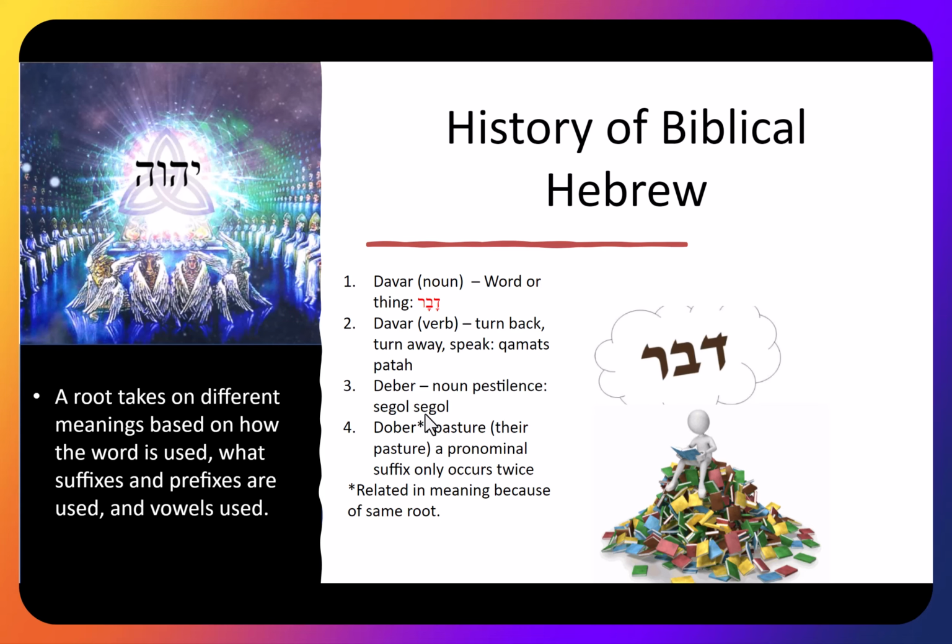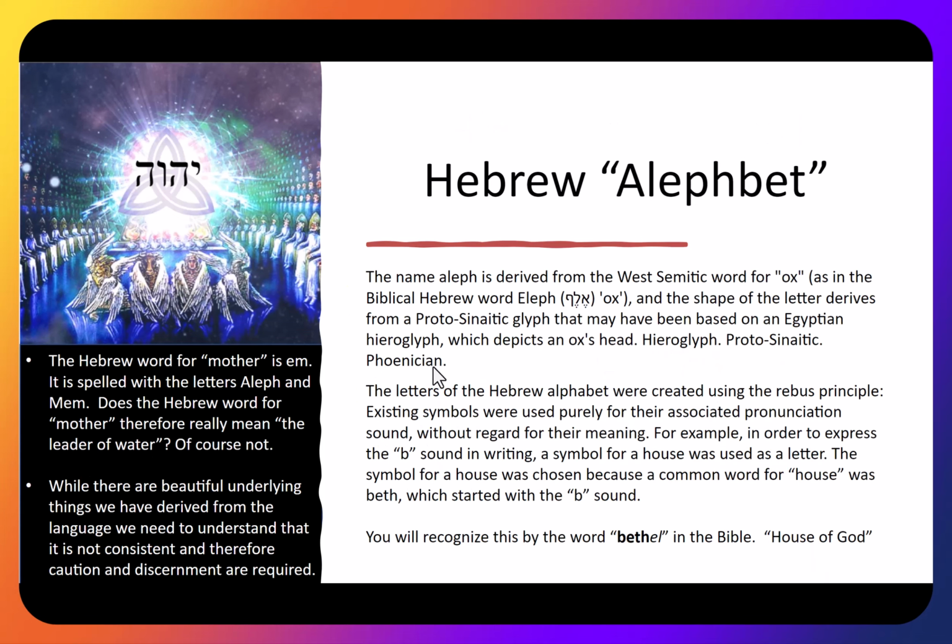And please note that it is the Bible that determines the definitions that are used, not current Webster or Oxford Dictionary. The Hebrew alphabet, again, derived from the West Semitic word for ox in this case. Just using this one as an example, that letter that is shaped like an ox head. And they are certain that a lot of this is derived from what you can see from the Egyptian hieroglyphics, which is very symbolic. Now, Egyptian hieroglyphics reads in all 4 directions, where Hebrew is reading from right to left.